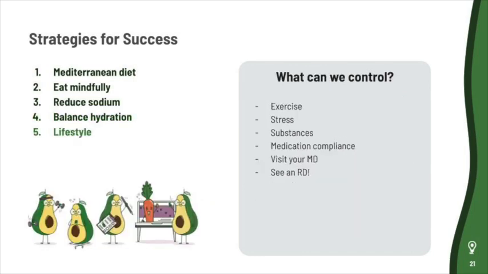And finally, let's talk about my last tip, lifestyle, which is a big category. Here, I've compiled a list of things that we can control. And what I tell my patients and remind myself often is that just because it's an area we can control doesn't mean it has to be perfect.